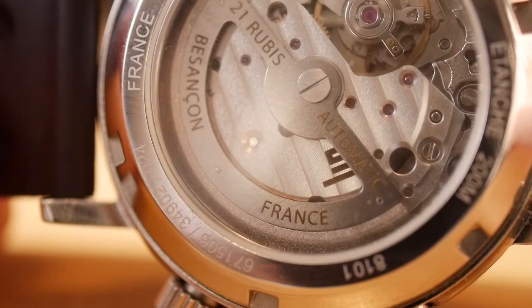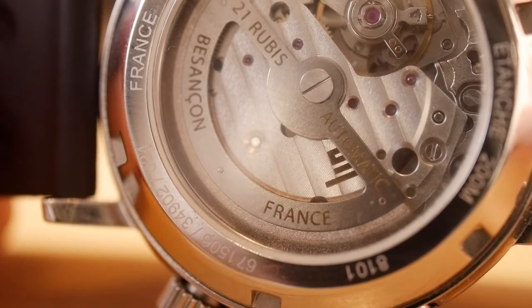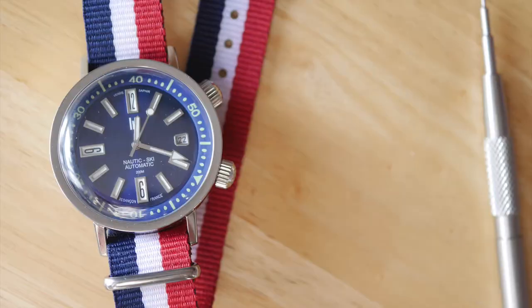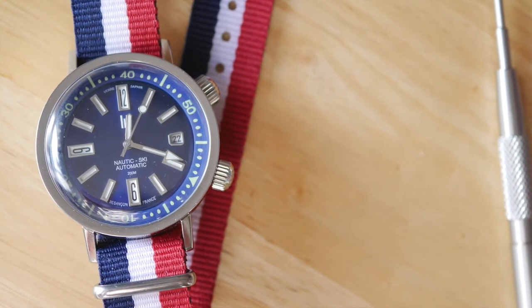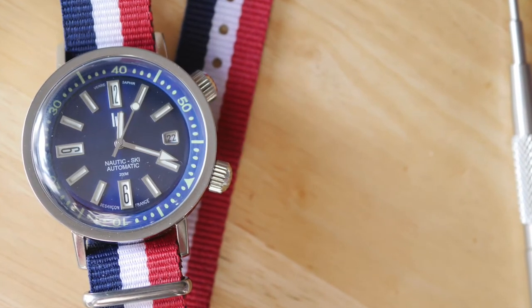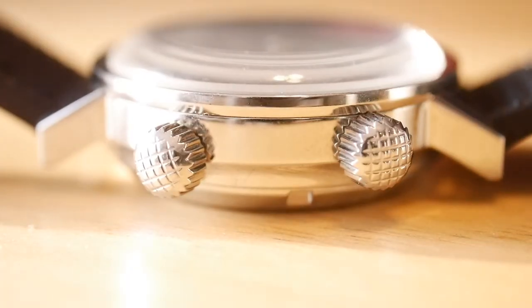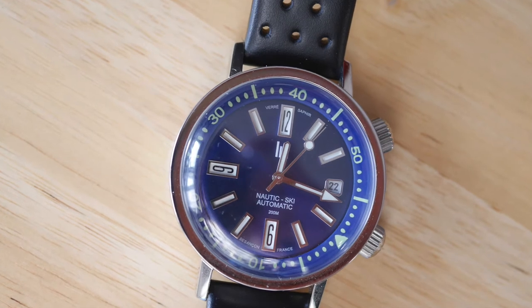I can understand why you might ideally want something more than a Miyota movement, but it's signed, it's got some decoration on it, and it looks quite pretty. The watch also looks good on other straps, which is another pro. The quality is definitely there — it feels really nicely made, the lume is good, it's readable throughout the night, and you get a really good quality-to-value ratio. Think about a super compressor diver, vintage-inspired, that rivals this in terms of price — I cannot think of one.